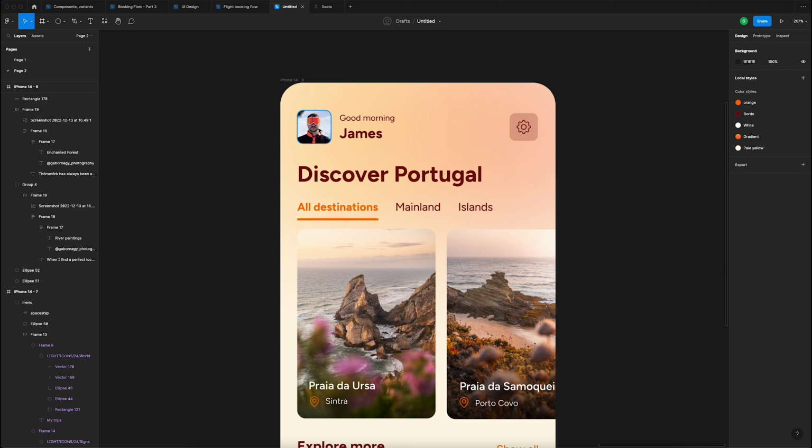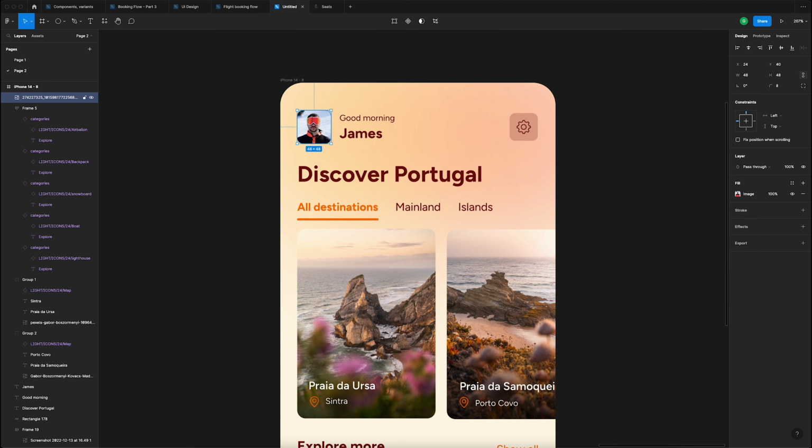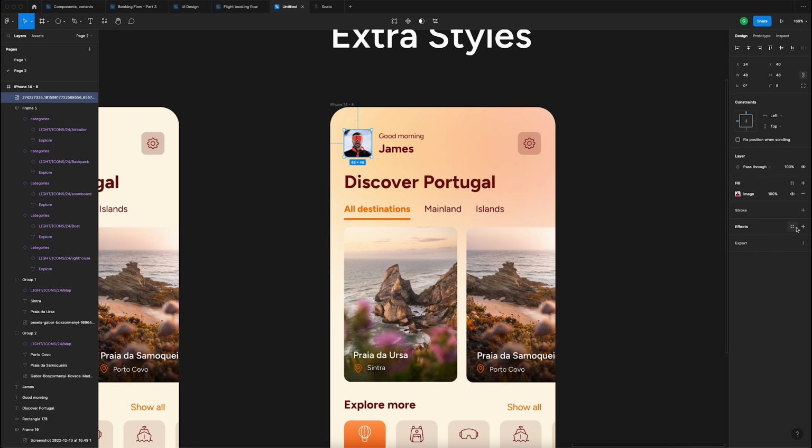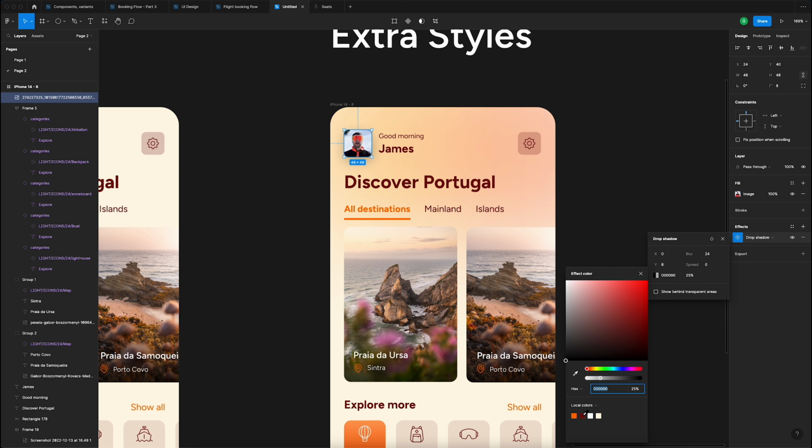Okay, that's good. I want to add the drop shadow to this profile picture. So I'm going to select effects, drop shadow, and let's say the blur is 24 and the Y is 8, and we are going to use this color and decrease the opacity to 40.